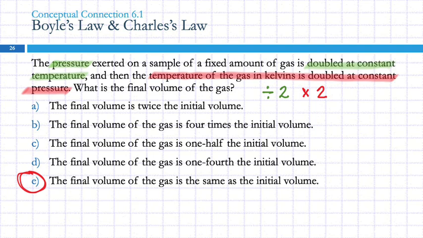If you really, really just would rather do the calculation, you could make up numbers and do it, right? You could say, well, I'm going to pretend I had 1 liter of gas and the temperature was 100 degrees Kelvin and it was 1 atmosphere of pressure. And so you could calculate what the volume becomes when you double the pressure. And then you could take those numbers and see, well, what happens if I double the temperature? And you would come up with the same number.